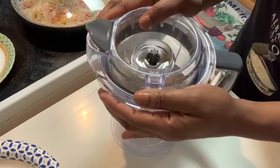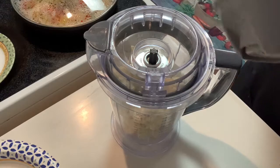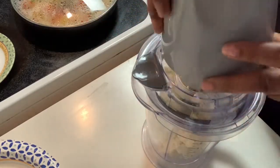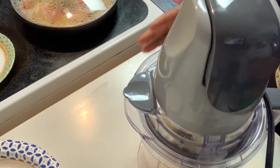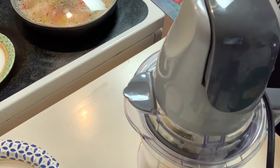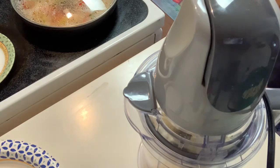All right, now with this portion of the meal, it's gonna be up to you, right? So this one comes with a little top like so. You put it on the top, you just press away, and you can basically chop anything that you wanna chop, all right? So as I said, with this portion of the menu, you can go ahead and you can chop the cauliflower as small as you like, all right? So this is going to be a matter of preference, okay?